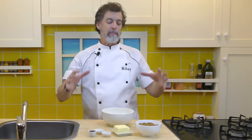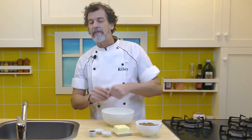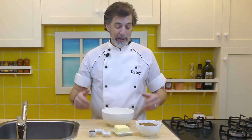First thing we're going to do is make a batch of hot buttered rum batter. This is what you'll use after — just cut a piece off, put it in a cup, add some rum, add some hot water. But since we want to be drinking them all winter, we're going to make a whole bunch.